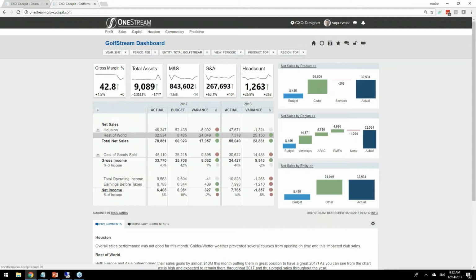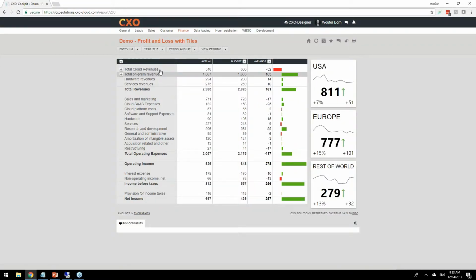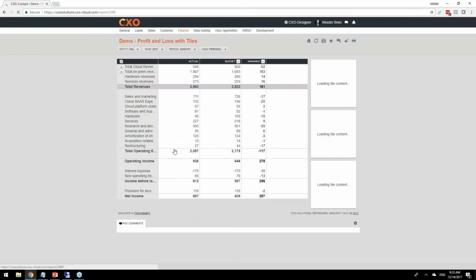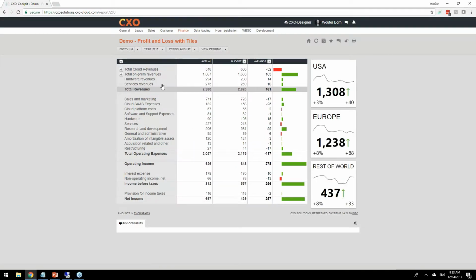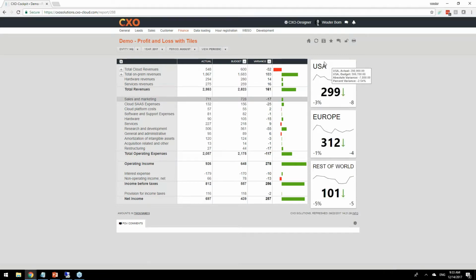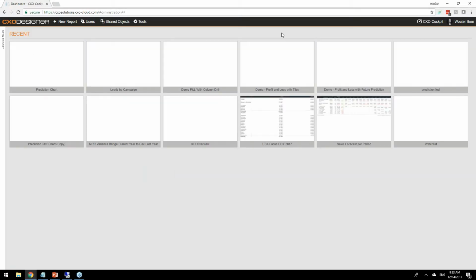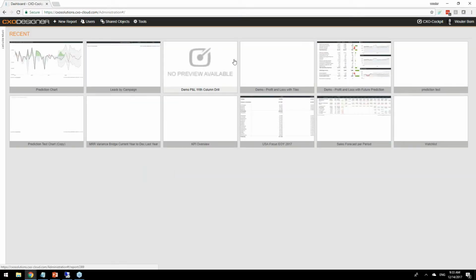So these tiles in this case are listening to the point of view, but not to any table. They're really meant as more informative blocks on your homepage, so you can inform your users with their most important KPIs. In this example, I've made them listen to the main table. Any line I select, it shows the 3 main regions. Let me show you from the design mode how the tiles would work.